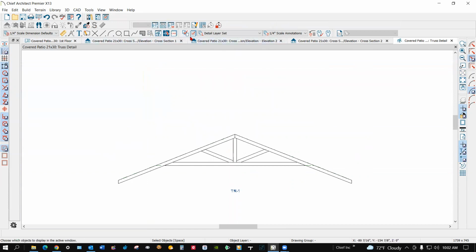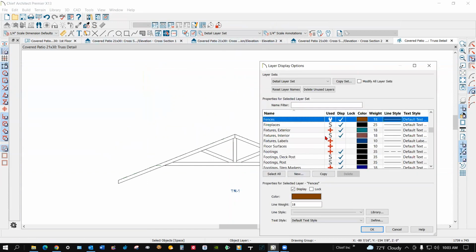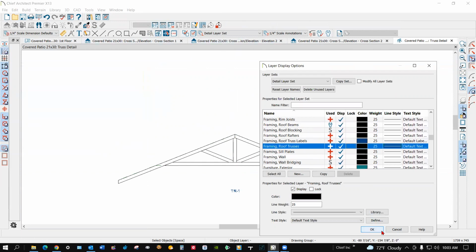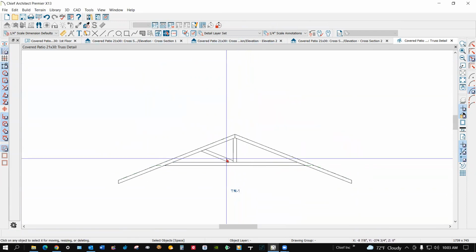And I'm going to go to Layer Display Options and Framing Truss. Yeah, roof truss. See how they're locked? I'm going to unlock that layer. And then you can customize them.